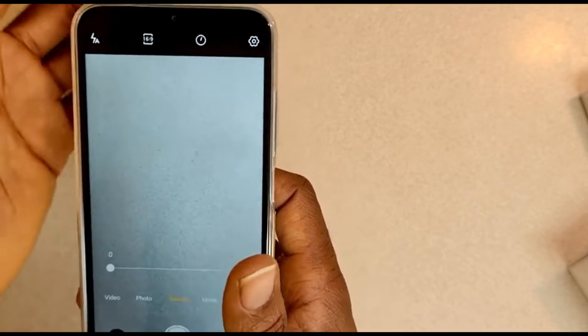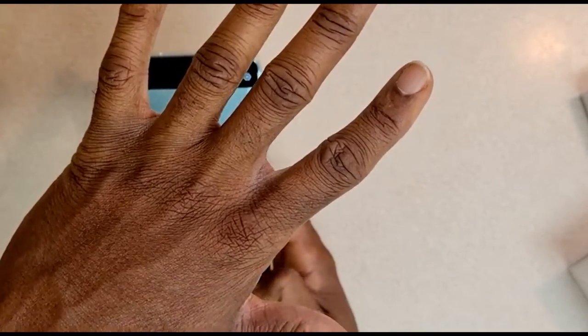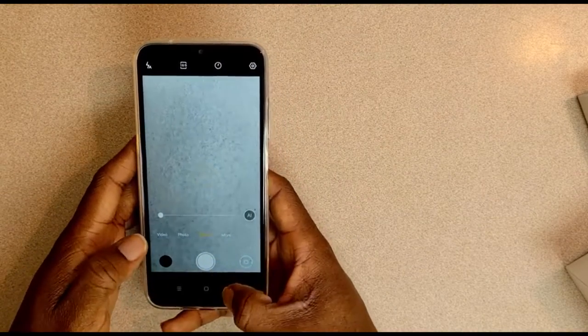So let's go on, guys. Looking at the front facing camera, I would say the same thing to expect. You can see right here. There you go. See what I'm saying? So that's what you get with the camera. And okay, I would say just okay with the camera, nothing fantastic.